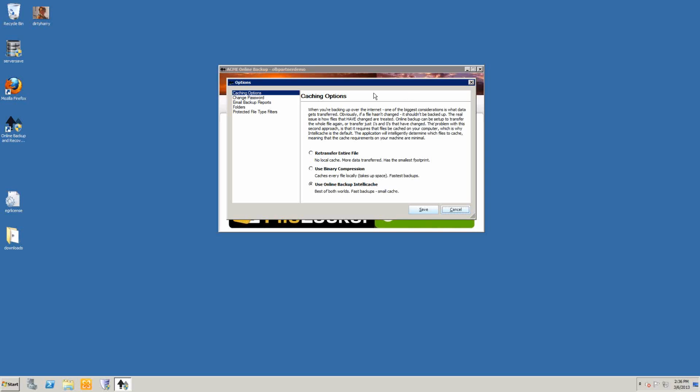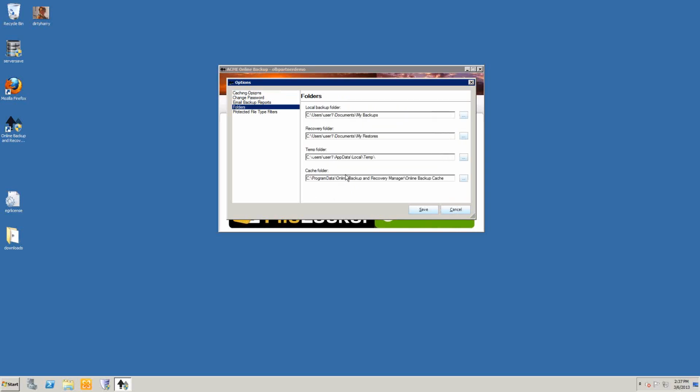So you can expect that you might need some overhead space to house the cache, depending on your backup set. It could be anywhere from 30% of what you selected for the backup to 100%. So the software program will let you know as you're selecting your backup set how much you may need if you're not in quota. But you can change the location of that by going to folders and then changing the cache location. You can also change where the temporary location goes.